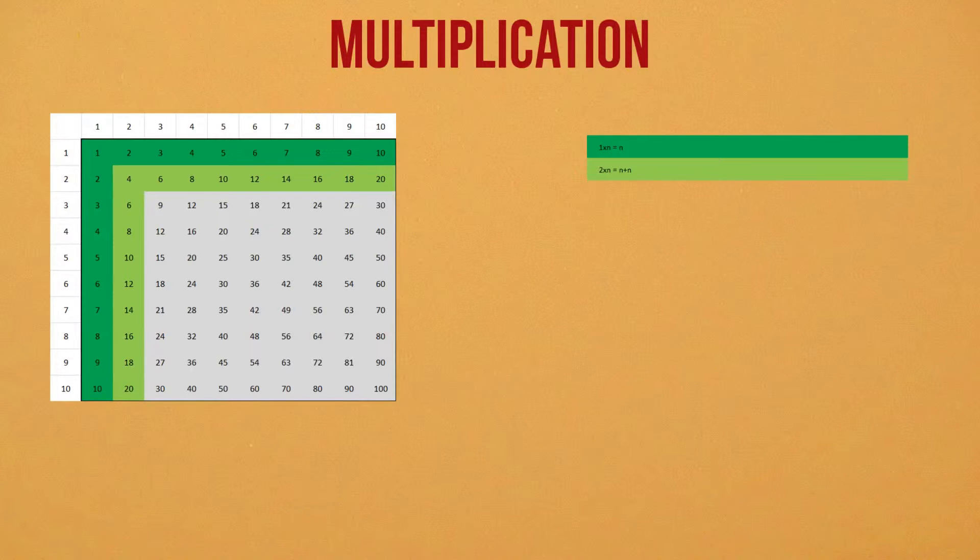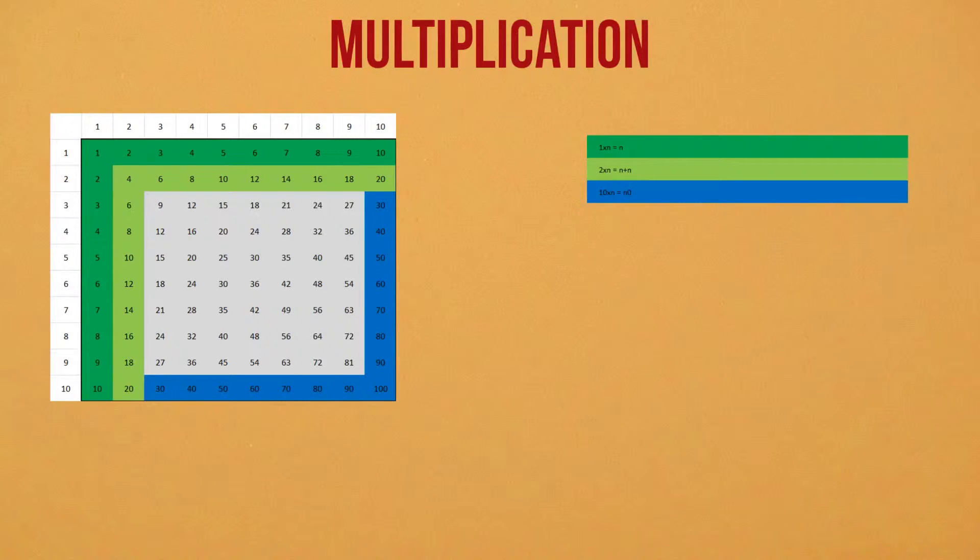10s are pretty handy to know because we count numbers using what's called a base 10 counting system. What that means is that each digit can take one of 10 different values, 0 through 9, before you have to move to the next decimal place. We're gonna abuse that fact maliciously to get three sleazy underhanded tricks to help out here. For 10s, you just put a 0 at the end. 7 times 10 is 70, 8 times 10 is 80. Tell me something I don't know, Alex! Okay, okay.